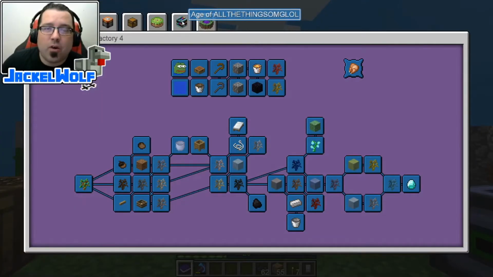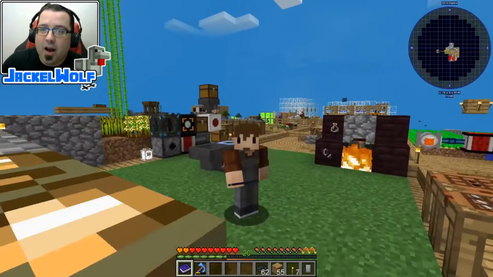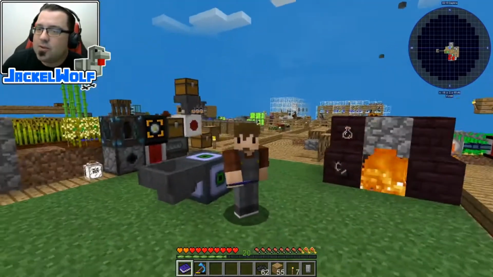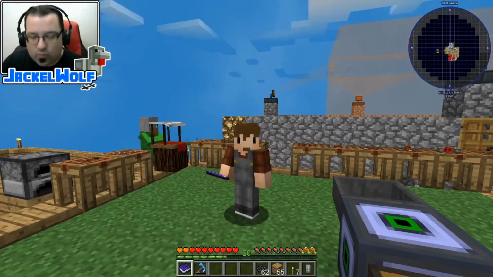Last episode, we were on All of the Things, and we did the Spawn-tacular advancement, which was to get a spawner and then, using sugar and clocks, upgrade it to a zero delay. We made ours into a zombie spawner, so we could get a bunch of rotten flesh, which we could turn into leather. There's a lot of different ways to get leather, but that was a good opportunity for us to get that Spawn-tacular advancement. So that one is really, really good.